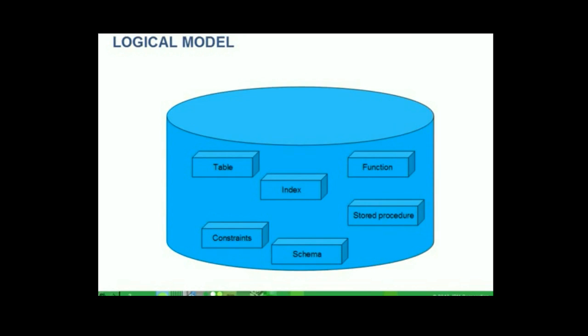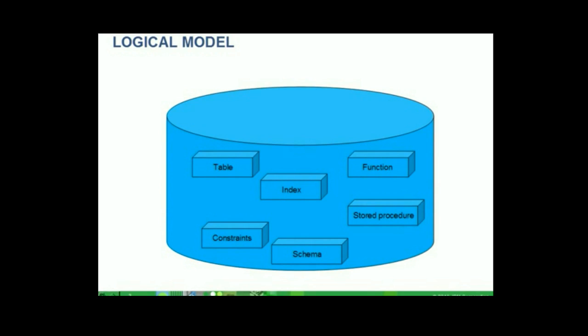From the logical point of view, you may see a database as a container having a lot of objects. Logical database design consists of defining database objects. The following database objects can be created within a DB2 database: tables, constraints, indexes, triggers, sequences, and views.